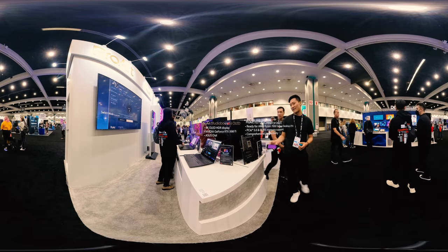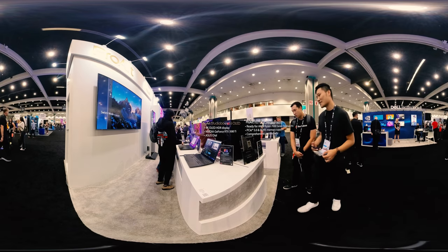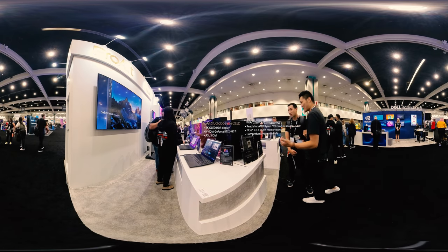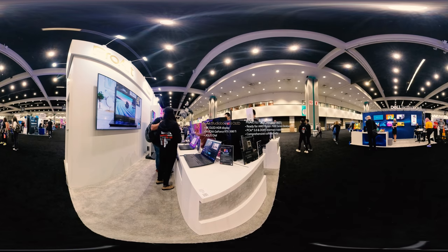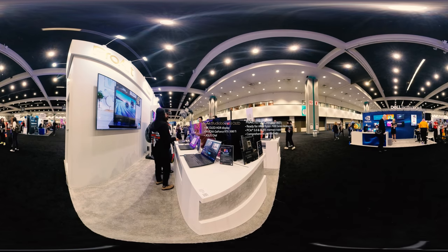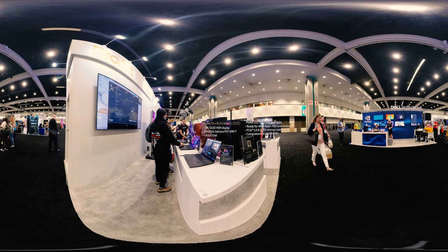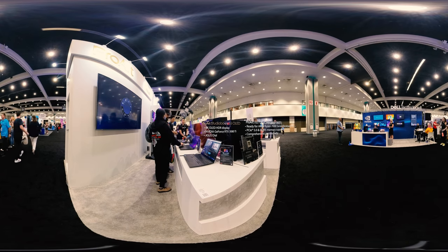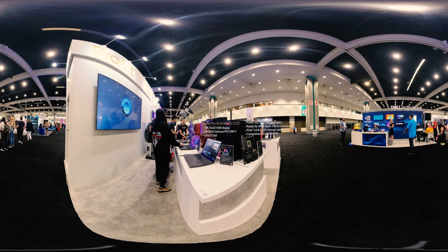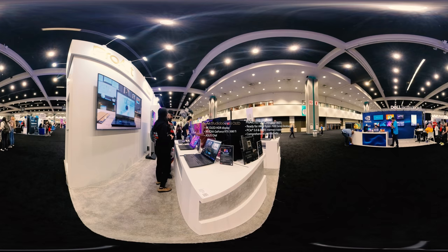And last but not least, let's take a trip around the video editing demo area. ProArt StudioBook 16 OLED is a real creative beast for video editing with its powerful GeForce RTX 3080 Ti graphics and unique ASUS DialPad that gives you ultra-precise fingertip control over your creative apps. The ASUS DialPad works great with Adobe Premiere Pro, as you can easily scrub through the timeline or quickly adjust audio tracks for a seamless video editing experience.